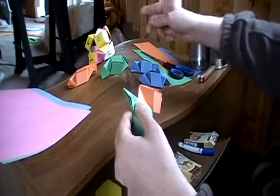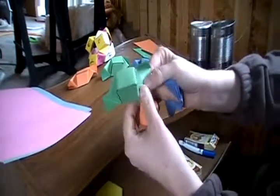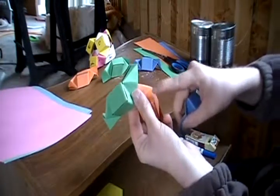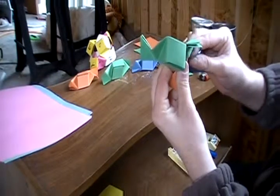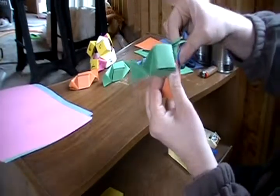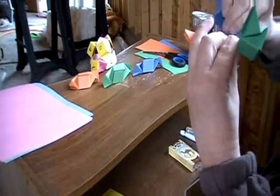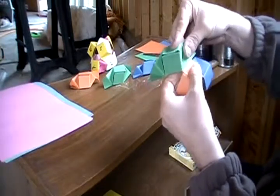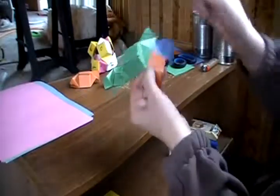Now we're going to connect the blue one in there. The same concept, but we want to turn it and put it inside the peach one, or orange. Sometimes when you do this, you kind of have to flatten the fold out. It can get a little bit tricky. There. Now you see it's starting to come together there.